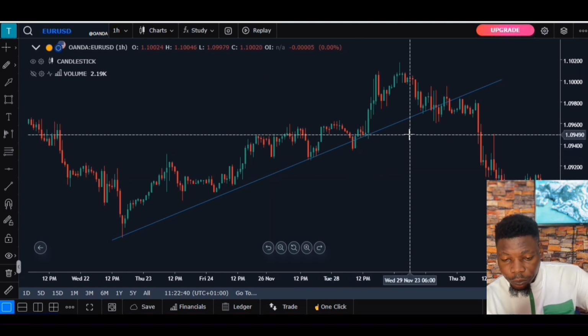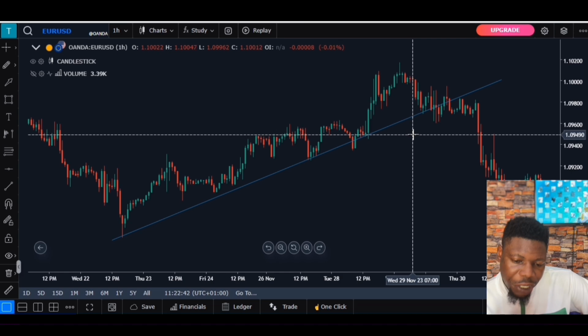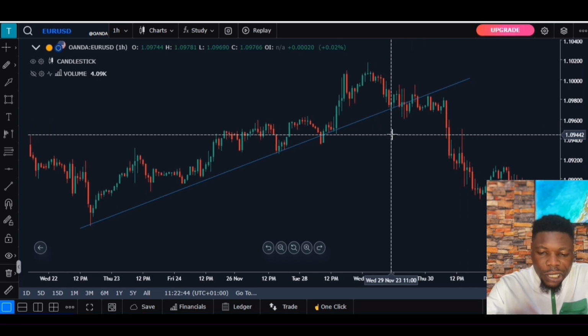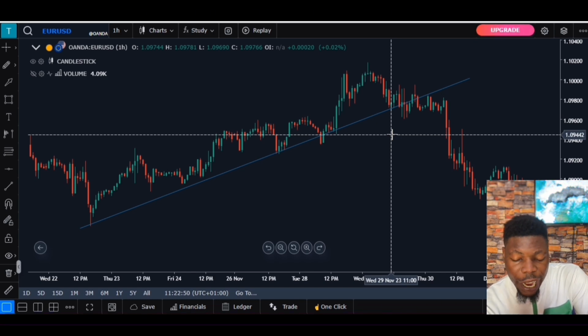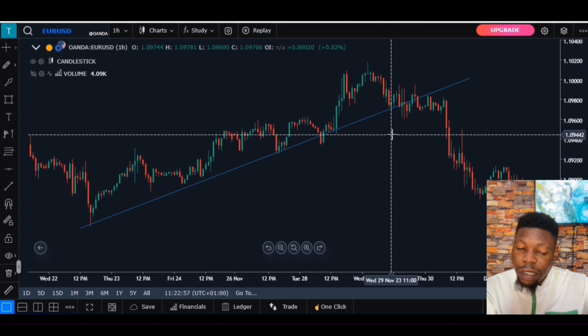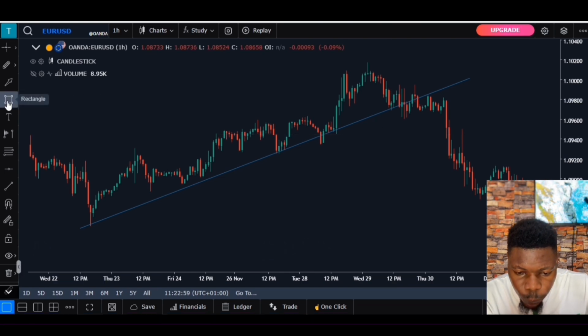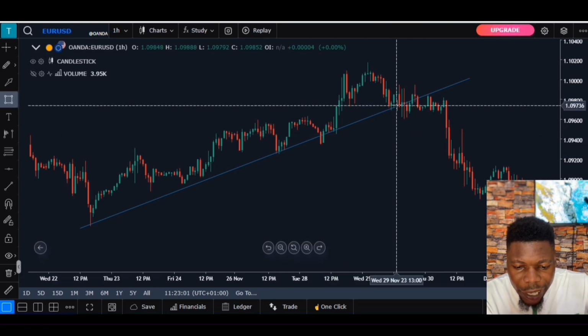So now we'll wait for this to break. So whenever this breaks, we now wait for a low, because we are expecting the market to go bearish, so now we are looking for a low. If it's bullish, we look for a high. Understand? So we'll look for a low and wait for the market to break this low.